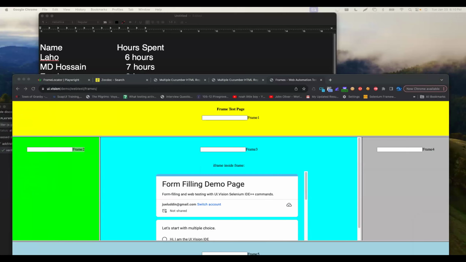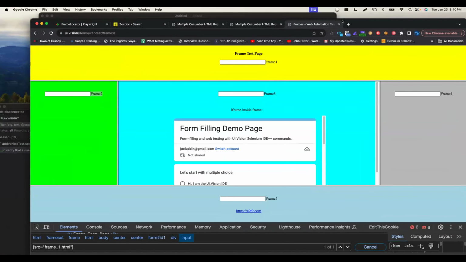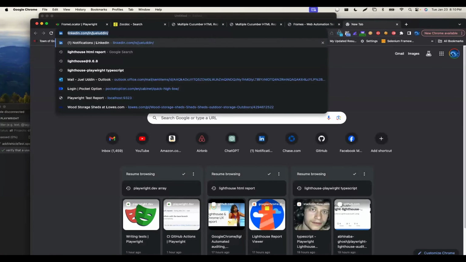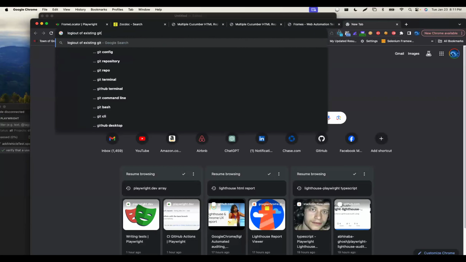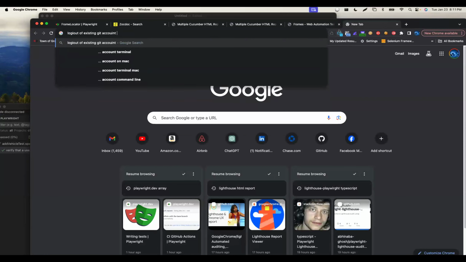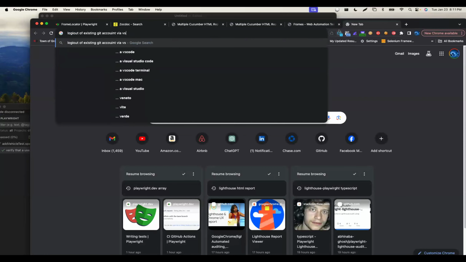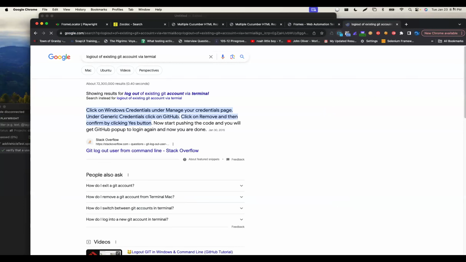So basically, it's still giving me a permission issue. Because I was logged in with another account, it says denied, for some reason. So let me go ahead and do one thing: log out of the existing Git account, maybe via terminal.